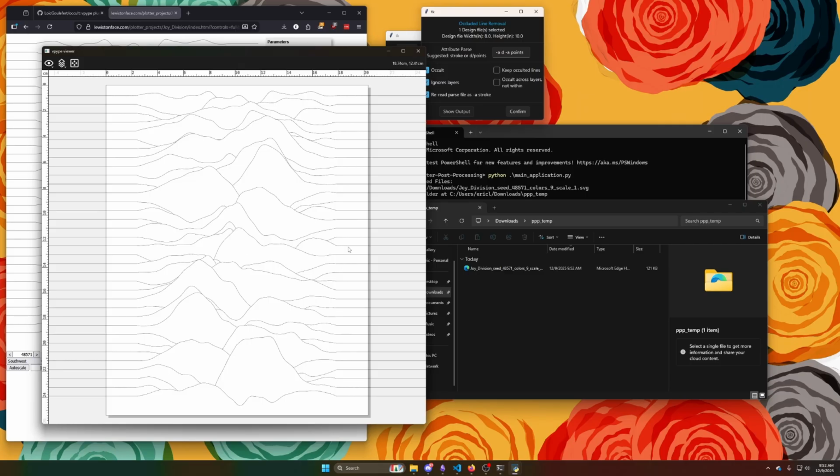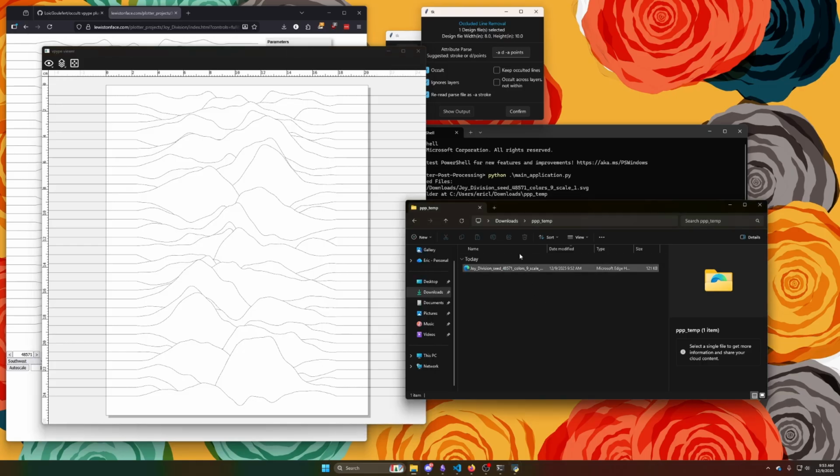And why that's useful is because Occult can take a very long time to run depending on the number of lines that you need to remove. It's a very CPU and time intensive operation to calculate all of the different intersections between lines and then remove them.